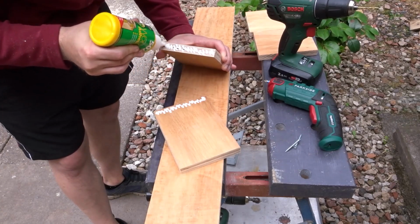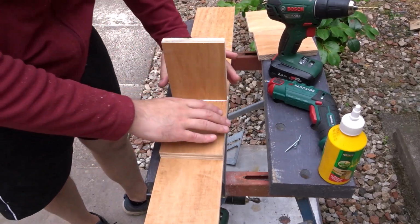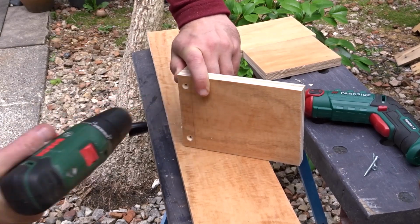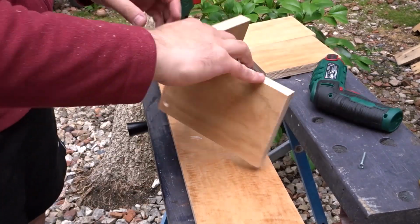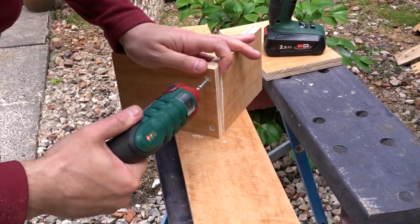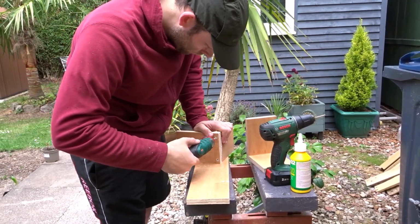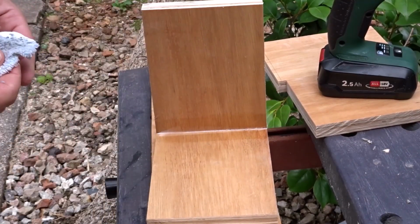The next thing to do was to glue and screw. So I'm adding plenty of glue. And then I'm drilling the pilot hole through to the other piece as well. And then adding 2 wood screws. I could then remove the excess glue with a damp cloth.